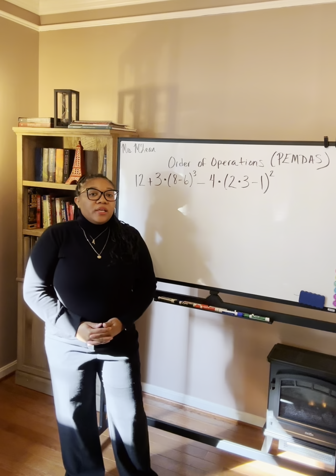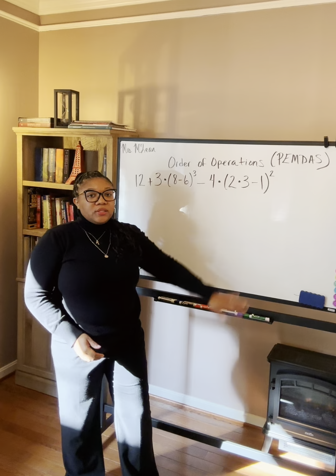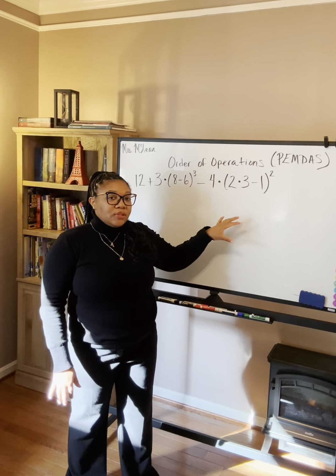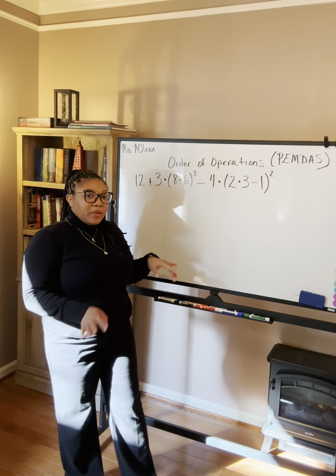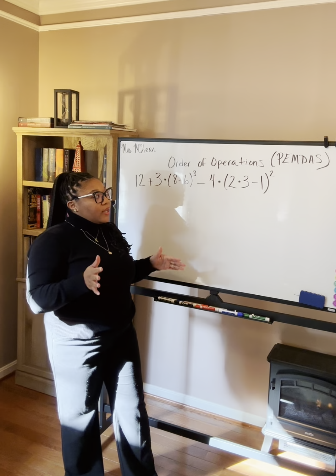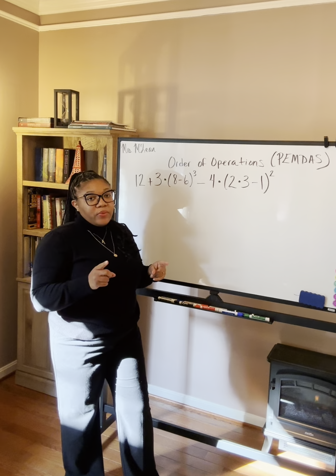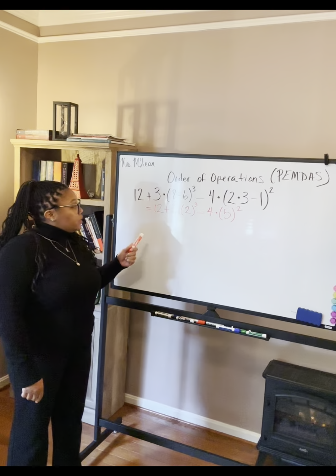Today we're going to be looking into order of operations. Now we have a problem here that's on the board that we're going to break down today. I know it might look a little complex for some, but we're going to take it like a pie. We're going to break it down into smaller pieces, okay? So stay with us. All right, let's take a look at this first step here.